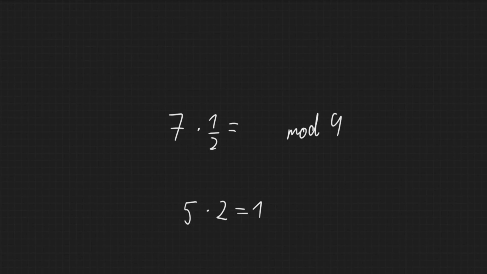And in order to divide by 2, we simply multiply by the multiplicative inverse. We don't actually write 1/2 for that. We write 2 to the negative 1 to clarify that we're not actually talking about the fraction 1/2. And 2 to the negative 1 is 5. And 7 times 5 is 35, and 35 modulo 9 is 8. And this actually makes sense because 8 times 2 is 16, 16 modulo 9 is 7, and that's the number we started with, right? We divided 7 by 2, and then we multiplied it by 2, and we got 7. So this is exactly what we would expect.